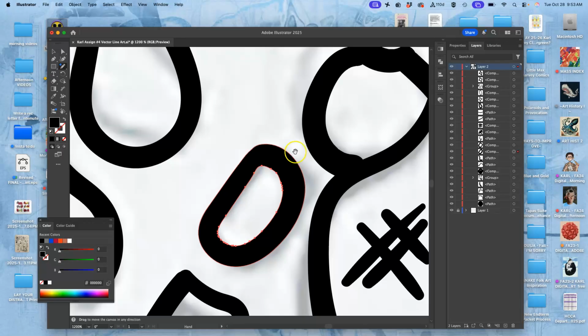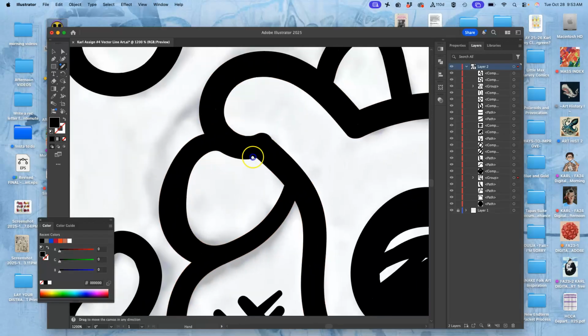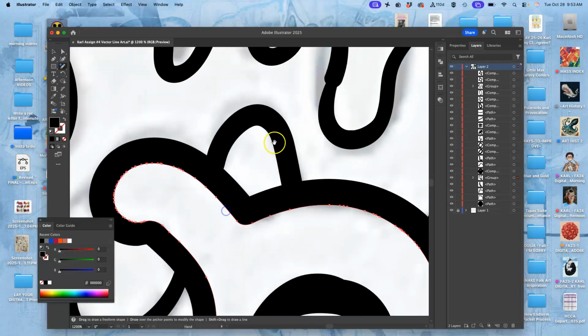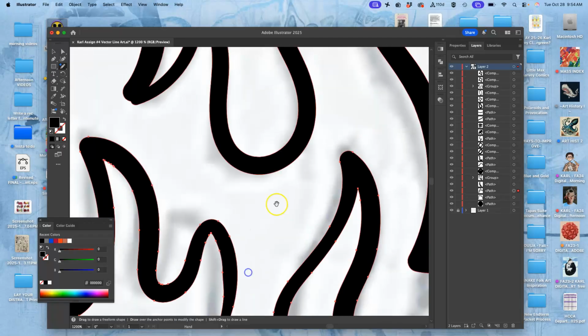Just smooth it out. Now this is not logo design. This does not need to be as picky as what we've been doing in Illustrator before. Notice I have a lot of anchor points. I am not trying to really slim them down. I am just trying to get it so I generally like the inking. And this happens in traditional inking as well. You just use whiteout or graphic white paint to make corrections after the fact.